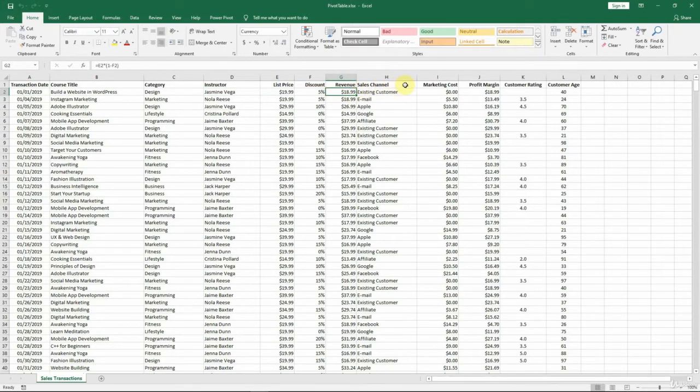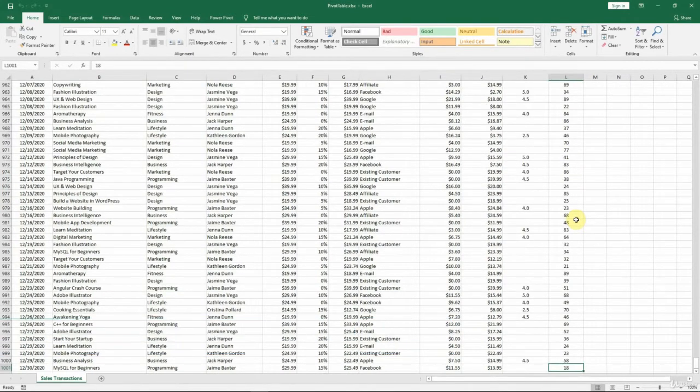We have a sales channel and its cost. The profit margin is also a calculated cell taking the revenue minus the marketing cost. And we have course ratings from students, plus we have age information about them. We have over 1,000 rows in this table for a 2-year period. Let's see how we can analyze this data with Excel pivot table.